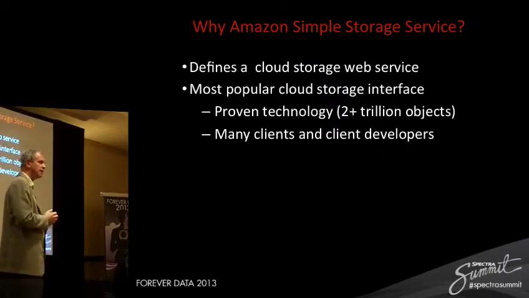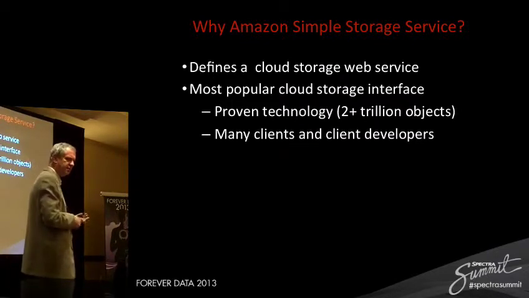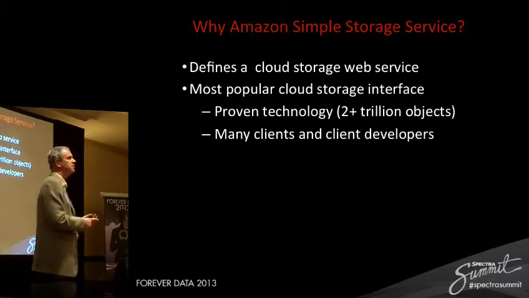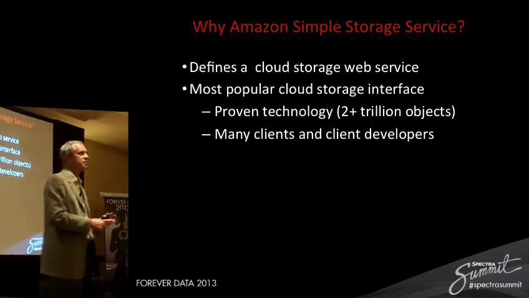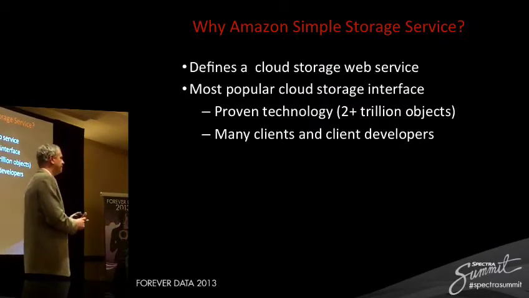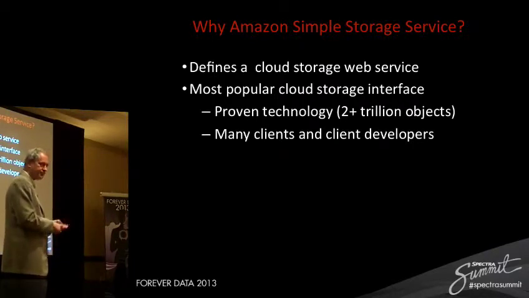So really important point. She mentioned 2 trillion objects. The announcement was that they started, I believe, S3 in 2005. They grew to 1 trillion in 2012, and then they announced 2 trillion 14 months later. 2 trillion objects represents 250 objects per person on the planet. What the heck are we storing? But there's a ton of data out there.